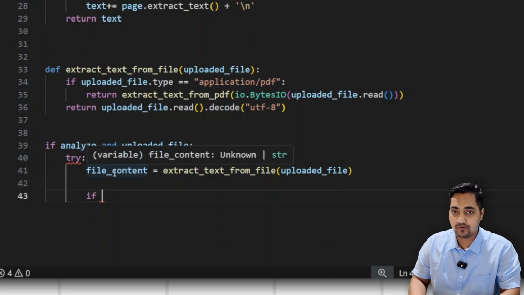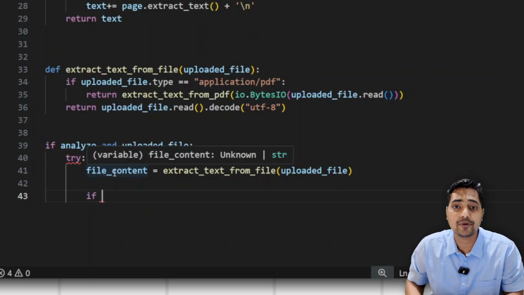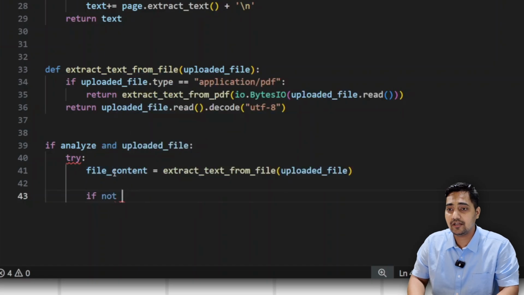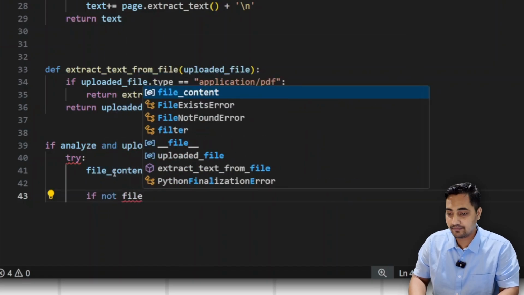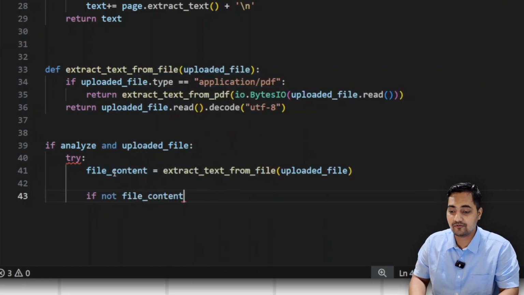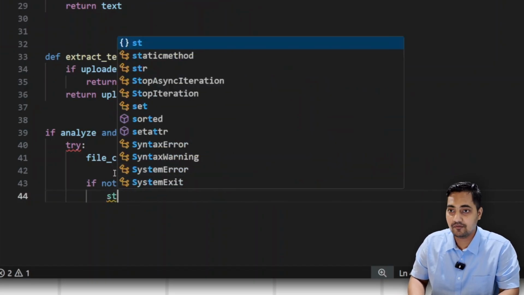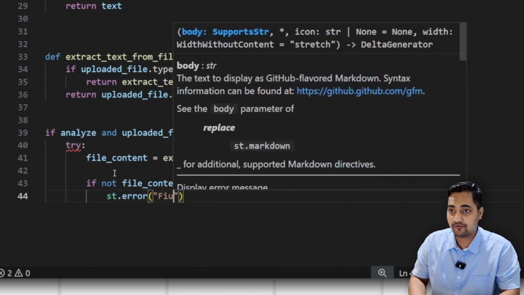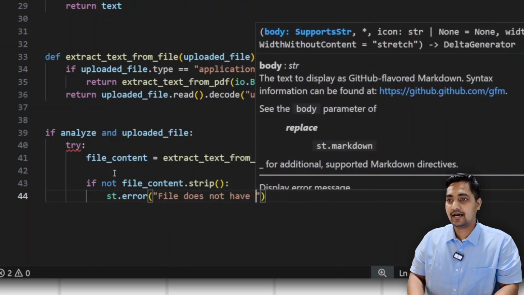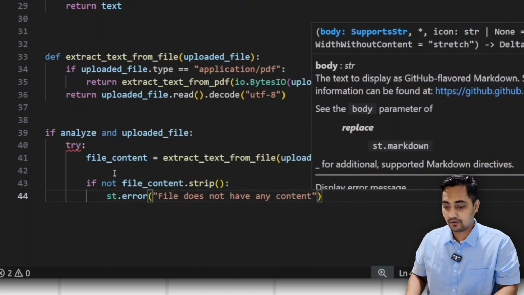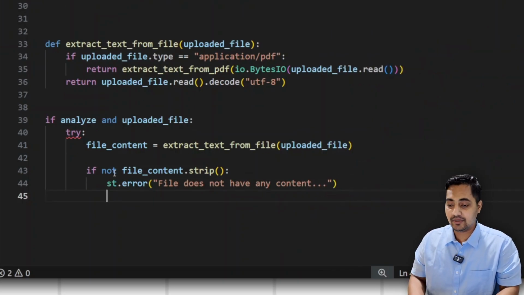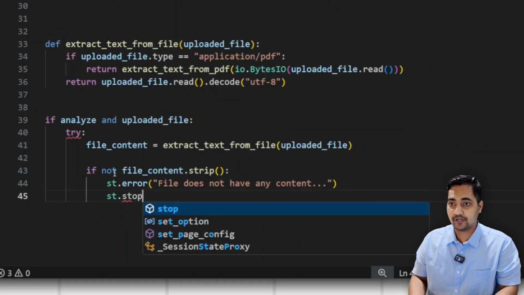So we obviously want the operation to stop at that time. If there is no content, then stop the operation. So if not file content, then of course we need to close the program. We need to send in an error that the file does not have any content, and then we will basically close the program.